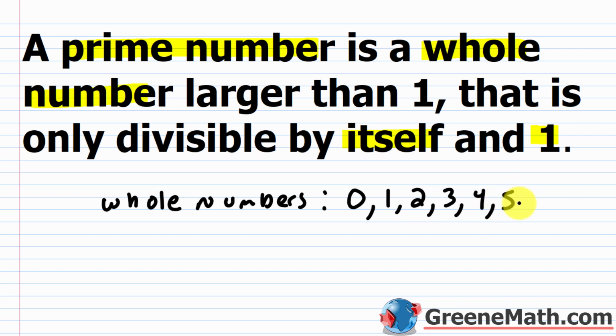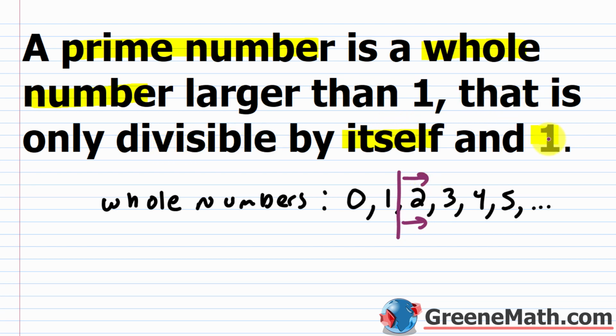And of course, at some point we have to stop. We can't list all the whole numbers. So I'm going to put a final comma and then the 3 dots here to show that the pattern continues forever. When we think about this definition, a prime number is a whole number larger than 1. So automatically, I've got to go into these numbers here, and I've got to basically say, okay, I'm only looking at the whole numbers, starting with 2, and going to the right, or starting with 2 and anything that's going to be larger. So it has to be divisible by only itself and 1.